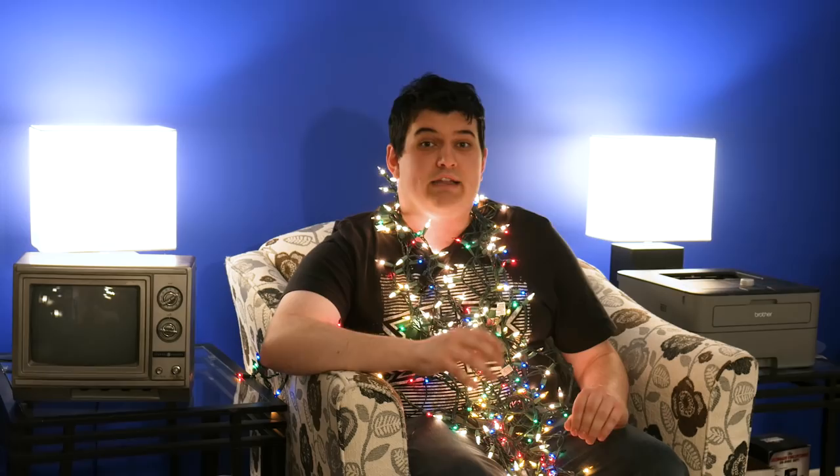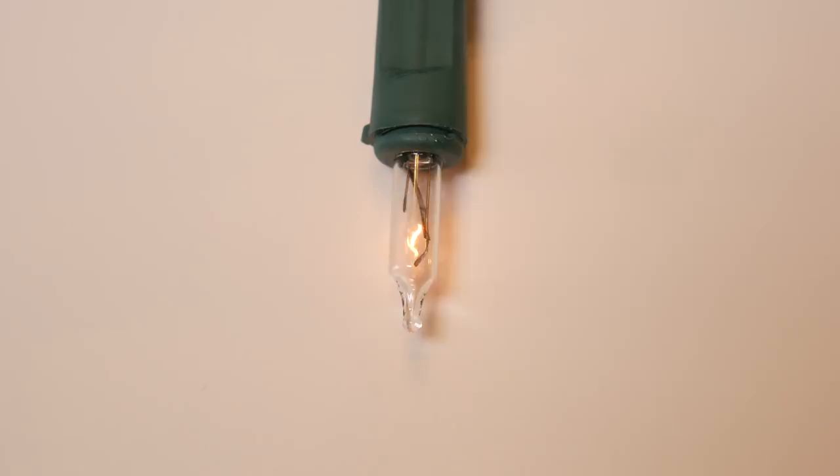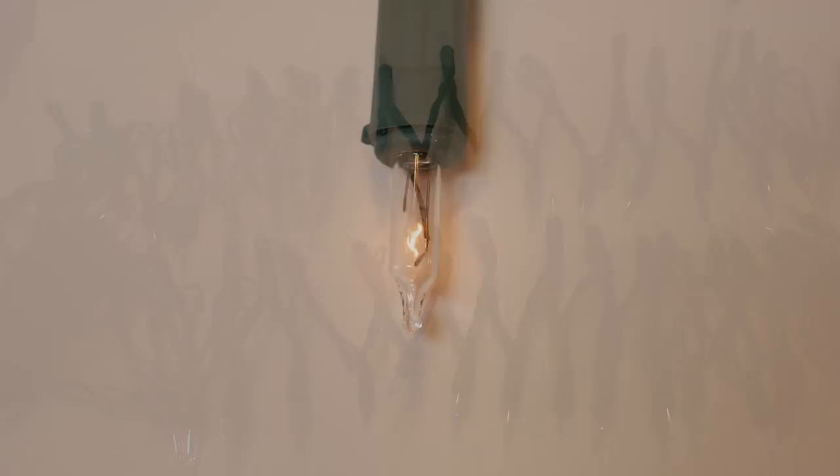But there are some strands of lights that use a different kind of flasher bulb, and use many of them. They seem to be sold as twinkling lights, and their approach is completely different. These are the subject of this video and I really, really like them. These strands use many flashers — typically every fifth light — and these flashers don't break the circuit when the bimetallic strip bends. Instead, they short out when the strip bends. This does two things: the current bypasses the filament as it takes the path of least resistance and the bulb goes out, but it also increases the voltage to the rest of the strand. When you first power one of these sets up, the entire light strand is illuminated, but as the flashers heat up, they start to randomly go in and out.